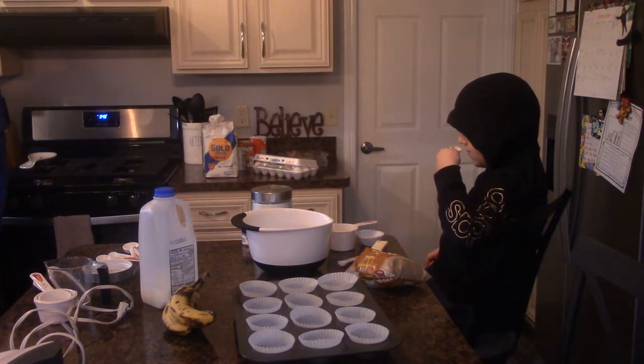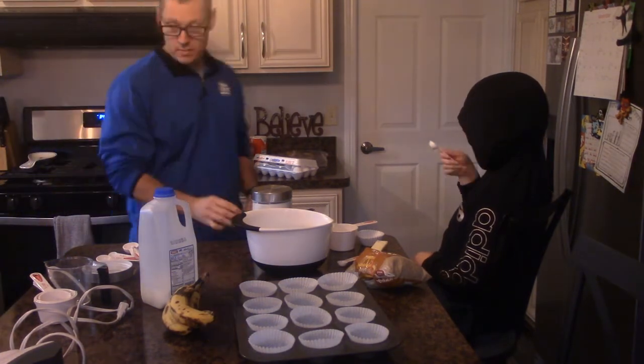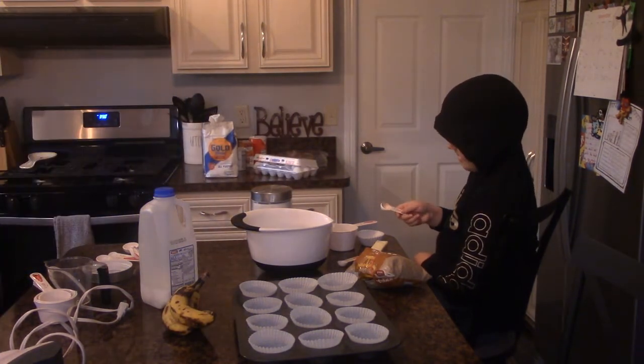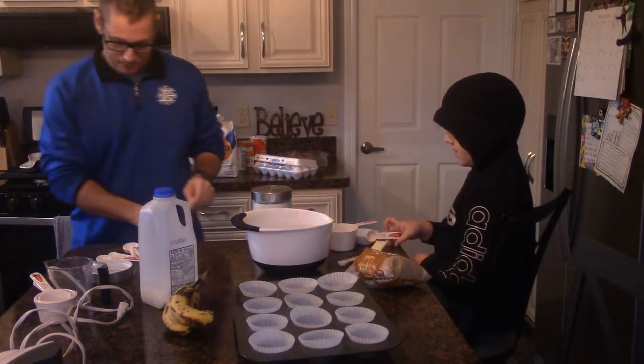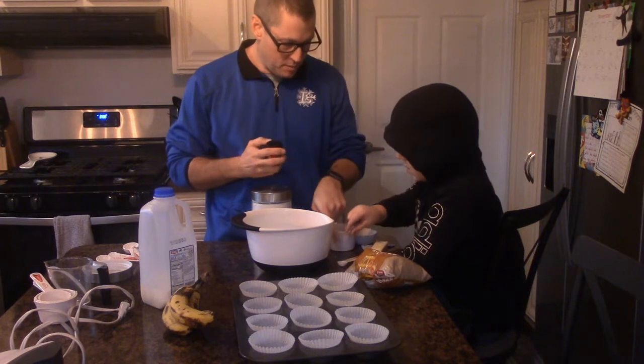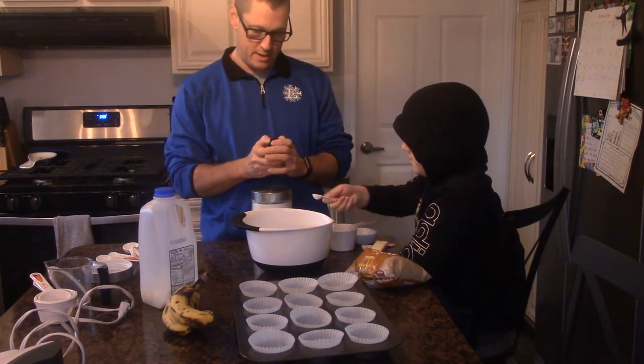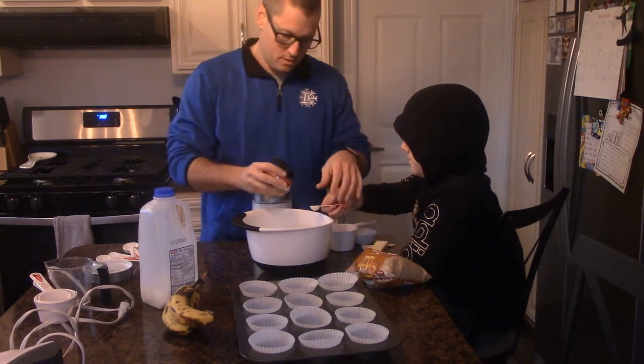It smells so good. Ground nutmeg. How much ground nutmeg? 1/4 teaspoon. You know what that is? That's a really small amount. So pick up the half there, and we're going to fill it halfway, and that's actually 1/4. Did you know that?